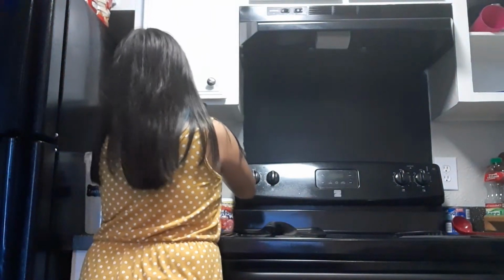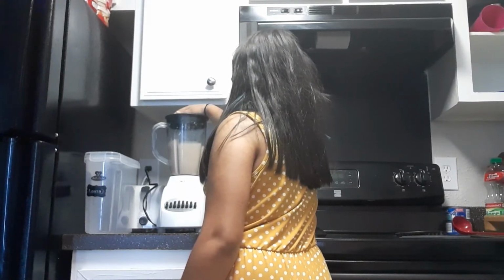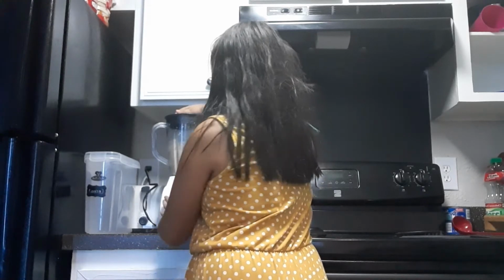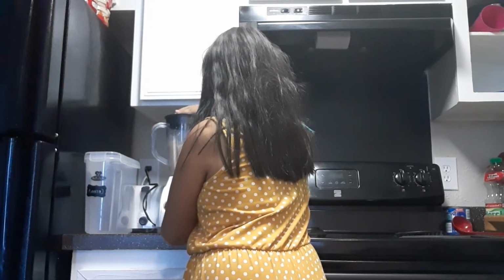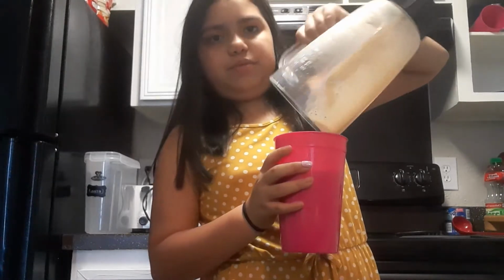Put the lid on it. Turn down your volume. It looks more liquid. It's supposed to be chunky. Okay. Tasting. It tastes really good, except if it had ice, it would be cold and all. Still a success.